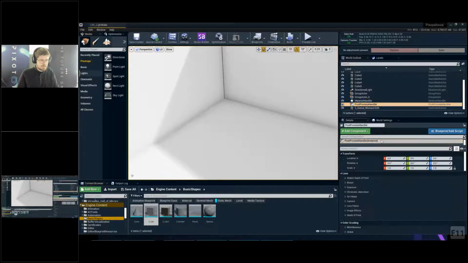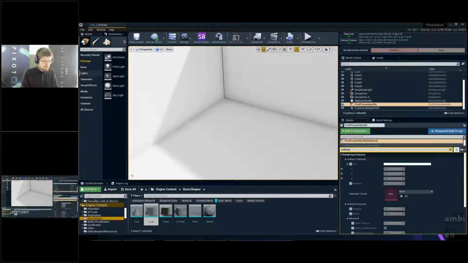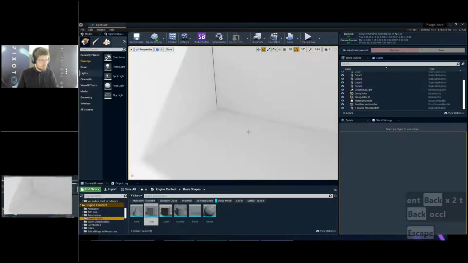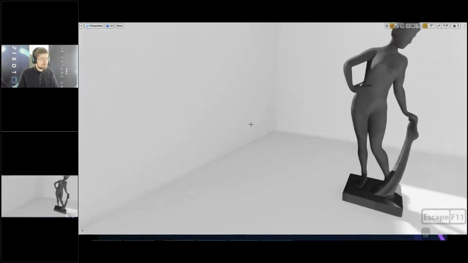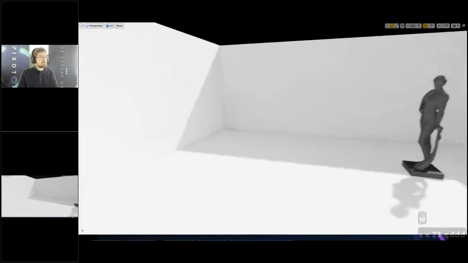See here, if we go into our post-process handler, search for ambient occlusion. Let's just ensure this is turned off. There we go. So we saw some fake AO, but all the AO we're seeing now is physically correct. So this looks rather lovely.